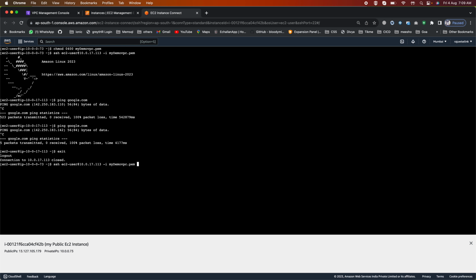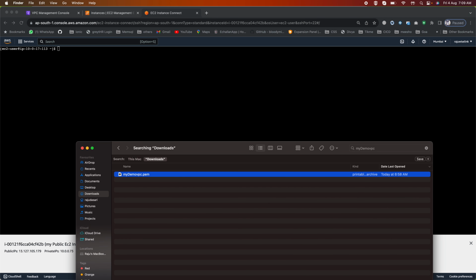So this is our private IP. Now we are in our private instance in a private subnet. So I'll clear all this. Now we are in this private subnet. For the ping, we need to allow an IP, allow a port. See here, the ping is not working, right?